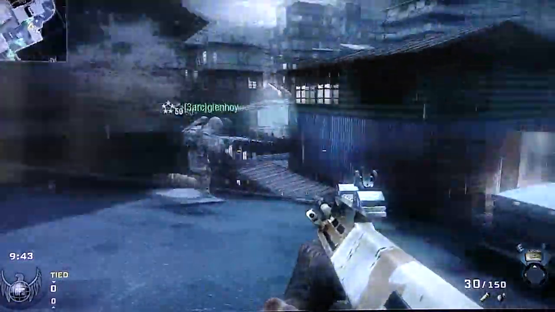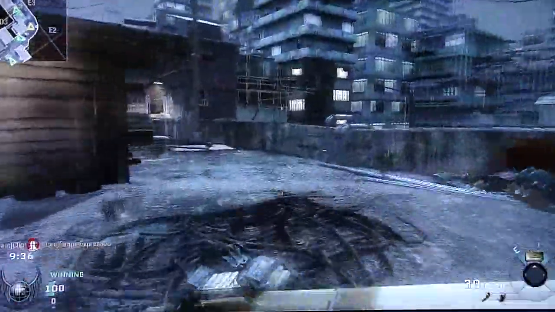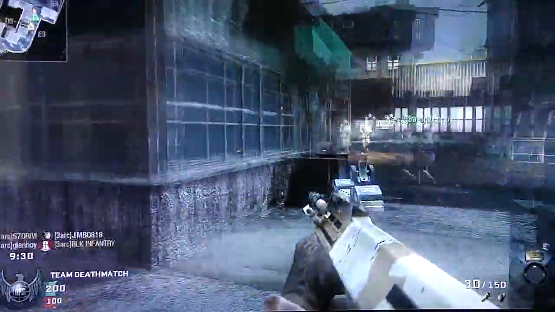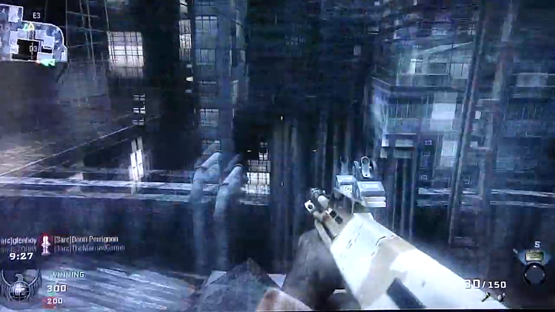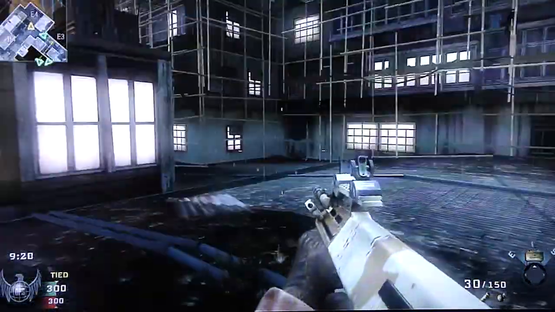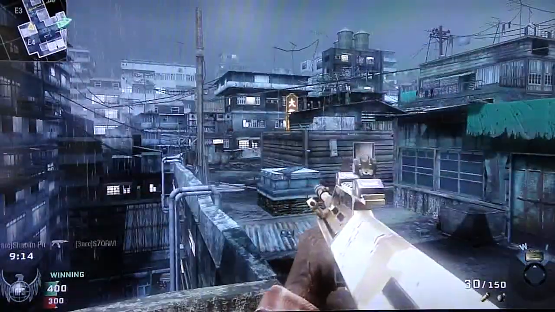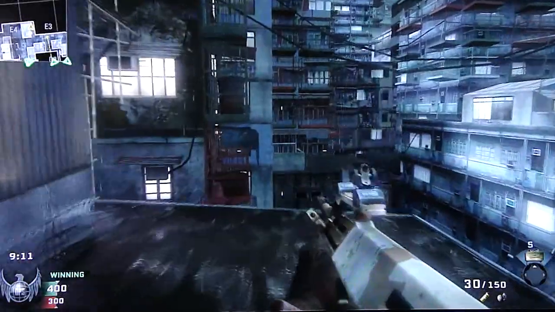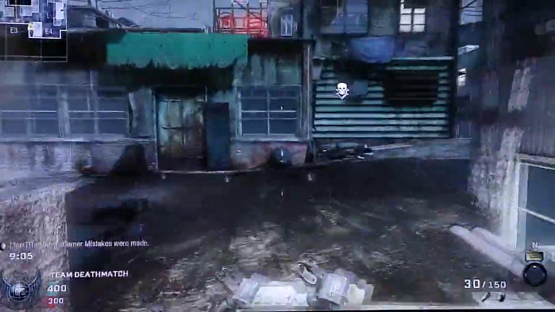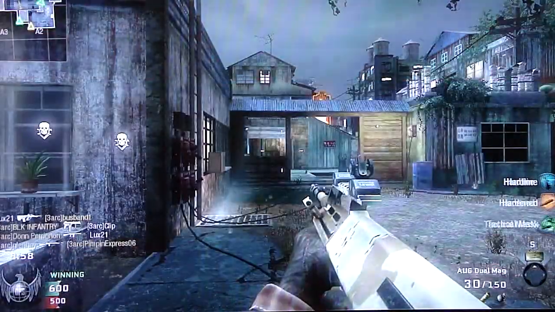Okay, so let's see. We're taking the lead. And there's supposed to be zip lines on this map, so I'm gonna try to find them. I see them. I see the zip line. Hell, where's the action? Oh. Damn. And that hog was spitting though.